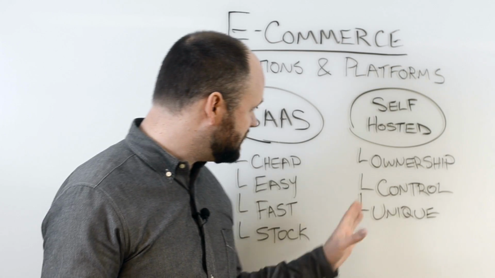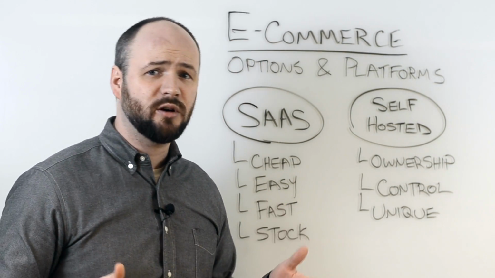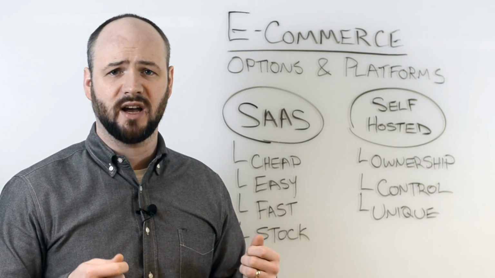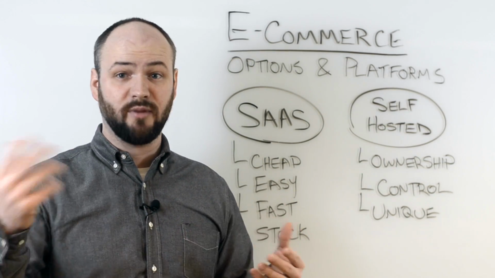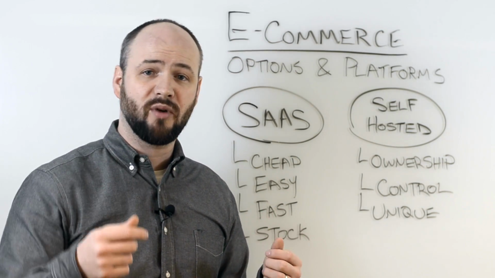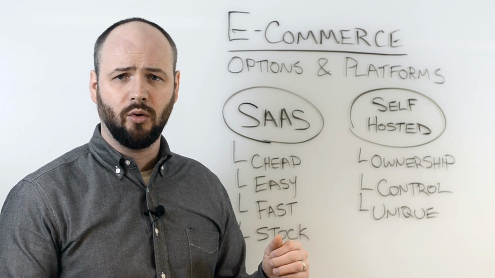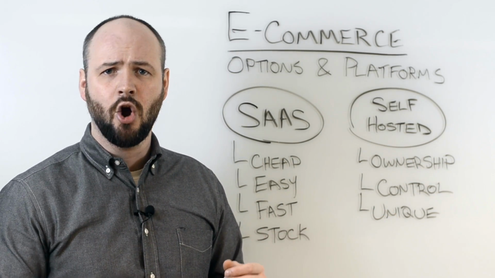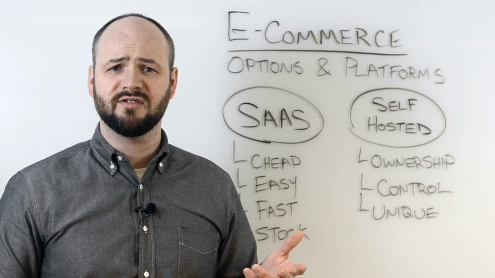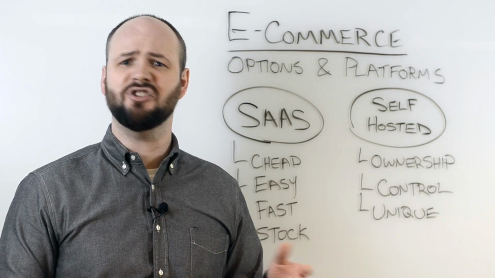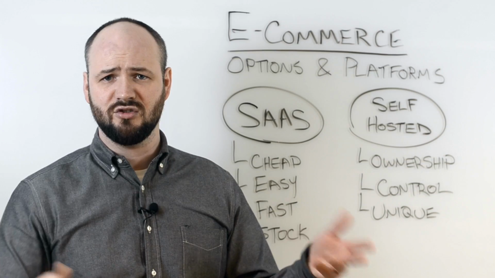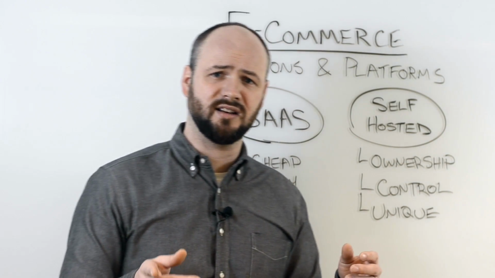The other end of the spectrum is the self-hosted model, which is more like a traditional website. You've got a server, and you've got software that you've put on that server, your e-commerce platform. If you're running a WordPress site, there are absolutely good WordPress plugin e-commerce solutions out there. WooCommerce is probably the most popular one in that respect. But there are other examples of self-hosted e-commerce software. Magento is a big player in this market, and they make a great product. For various reasons, you may pick one or the other. Maybe we'll get into that at a different time.